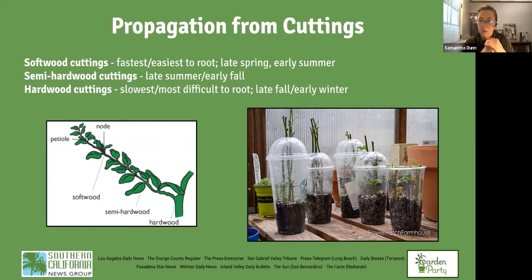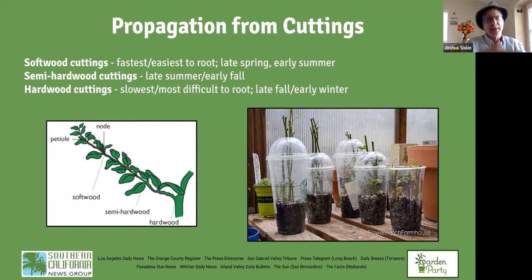So we have a photo here of the hardwood, right? As the season progresses, the growth hardens, and early in the season, it's soft and then it becomes semi-hardwood. But I love this picture of the Starbucks containers, because they have a hole in the top. With any type of cutting, you can repurpose your plastic containers. You don't have to go buy anything. The only thing you want to be aware of is that they need drainage.